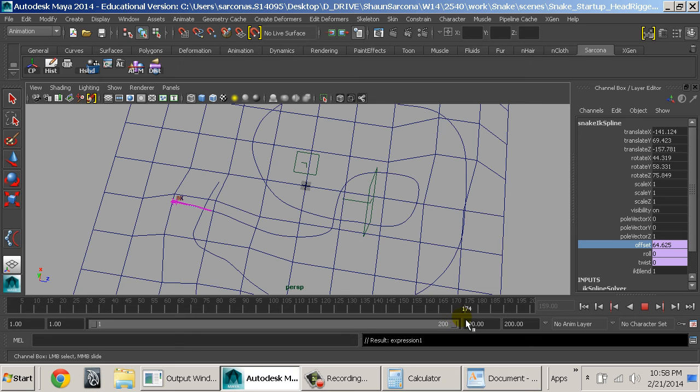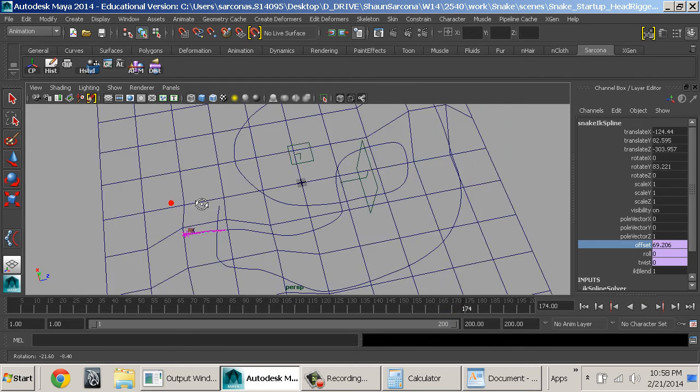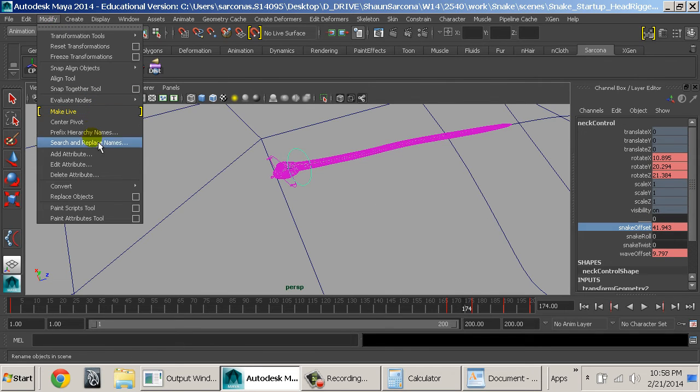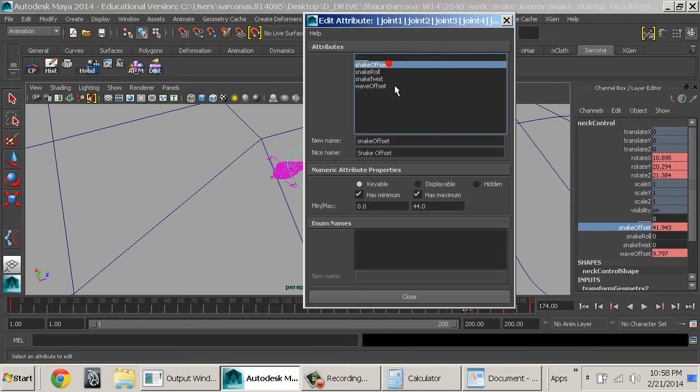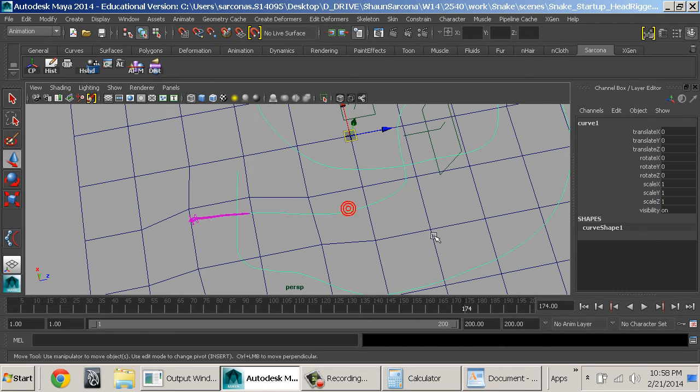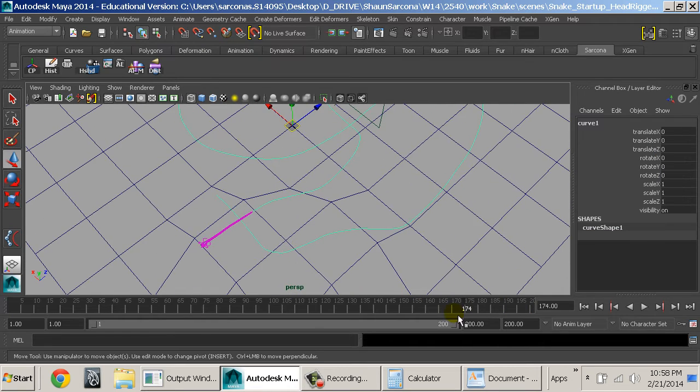And let's say I didn't want to go through the hassle of figuring out what number it is exactly. I could just grab this and only key this to 42. So I can just go to my edit attribute, snake offset. Highest I want it to go is 42. There we go. So now it's not going to go any further than that.